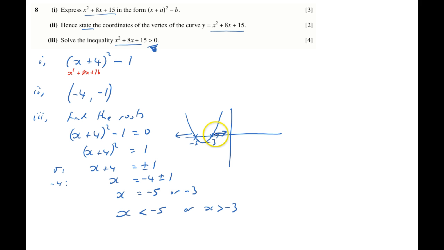And actually you can see from here, I can also see my axis of symmetry and where the vertex is. That will be minus 4. So I'm doing this little check here. I've actually checked part 2 as well. Final thing, if you put and instead of or, you'd have lost the mark, because the number can't be less than minus 5 and greater than minus 3, but it could be one or the other. Can't be both at the same time. That's question 8 done.